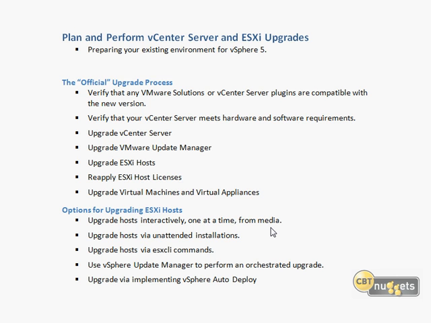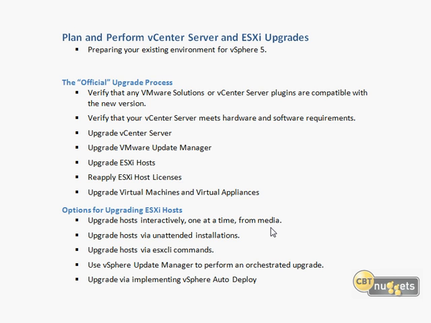This is no different than putting the media in the drive and then booting off the disk and then installing ESX just like you did before in one of the earliest nuggets in this series. And so that process does indeed upgrade the host. Obviously, make sure that you've evacuated those virtual machines off first so that you have a clean upgrade path and you don't have to worry about there being any virtual machines around and accidentally making any mistakes with those virtual machines.